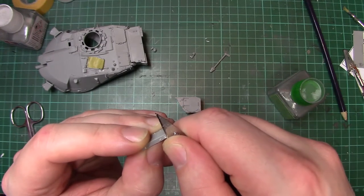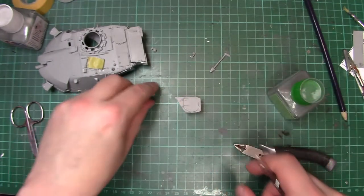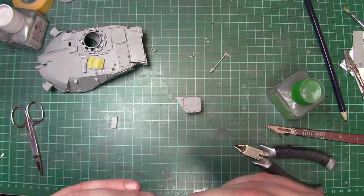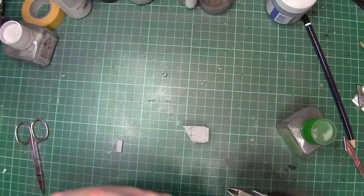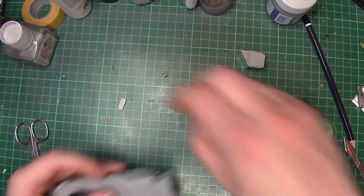There you go. It's fine. Shift, shift, shift.